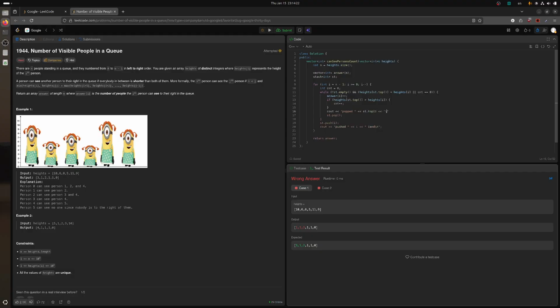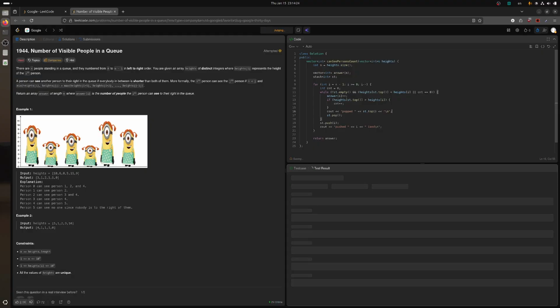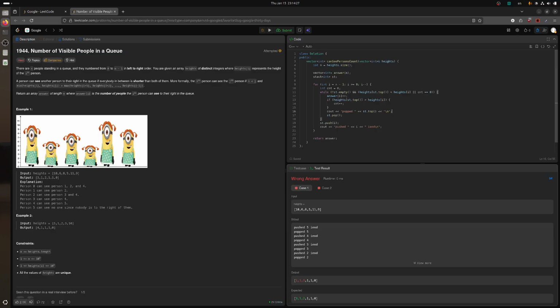So first we push this, then we go to this guy and we're like, that's smaller, okay, and finally we push ourselves. And then I go to this guy. And why did I pop him, bruh?